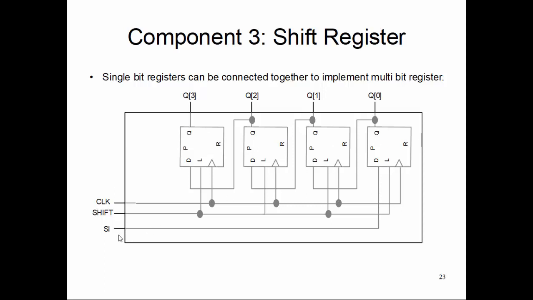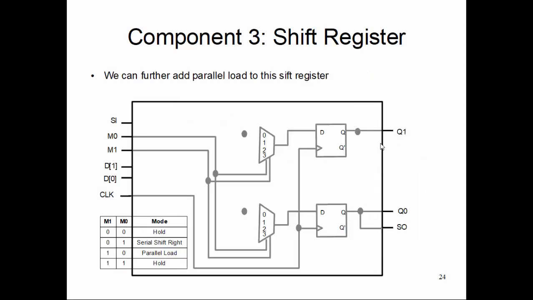I don't want to do that. I want to make a parallel load. I want to load with a predefined bit pattern and then shift. So what happens here, we can still do it. So let's say I have a couple of modes in this register. Let's talk about a 2-bit register, and then we can extend to 4-bit, 8-bit, 16-bit, 32-bit, same concept. So let's say I have a couple of modes, and the mode is determined by two independent inputs, M1 and M0.